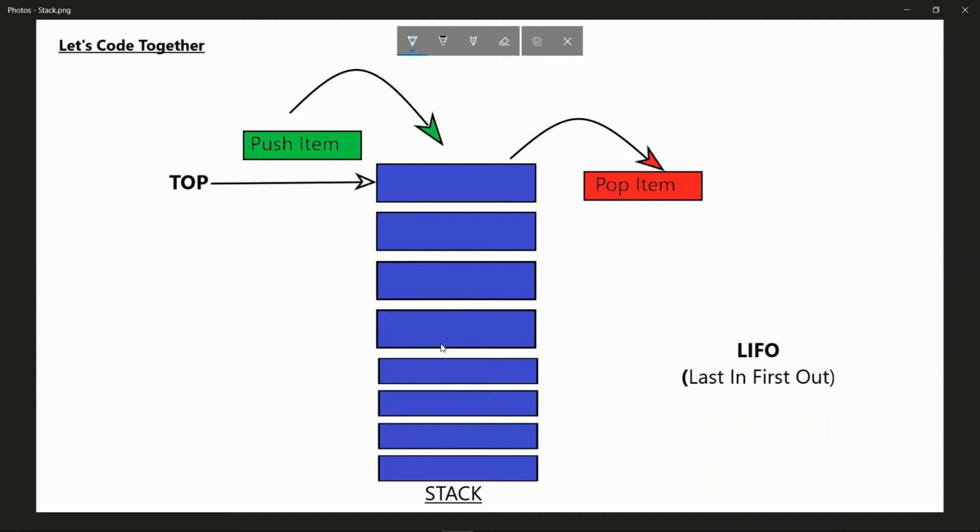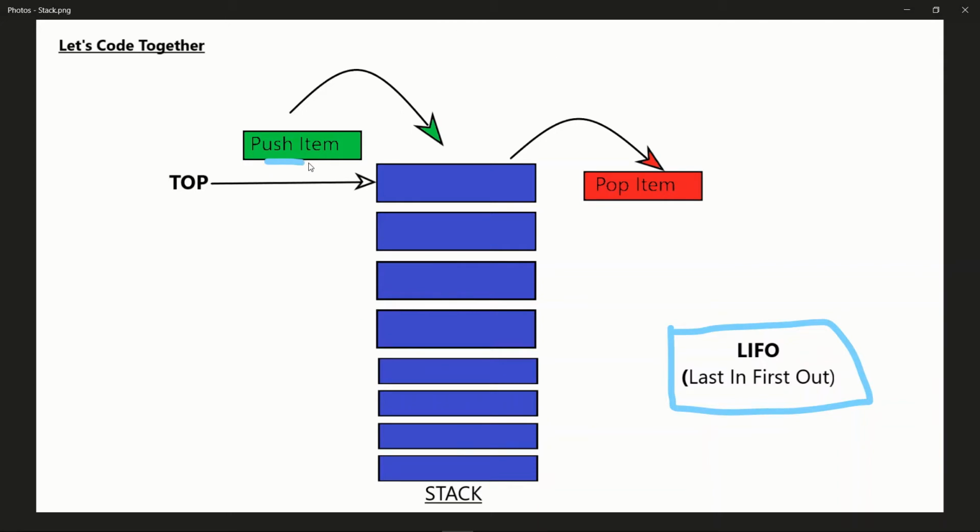The best concept of stack is that it works on the concept of LIFO. LIFO means last in, first out, meaning whatever item we add last will always be on the top. If you know about linked list, it works the way inserting at the head works. So you can see that when you push an item, meaning when you put an item, it goes above and behaves as the top, because this is the last element added.